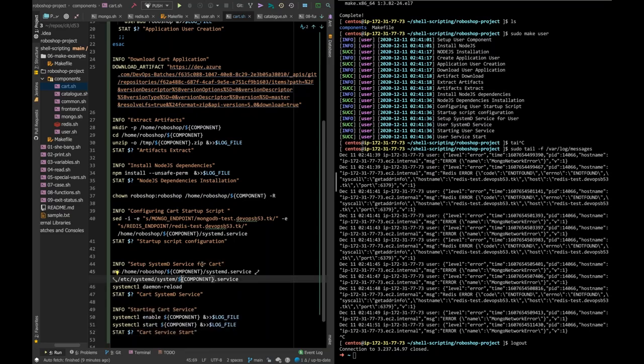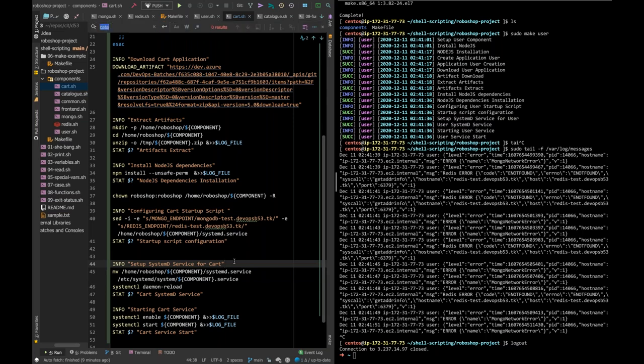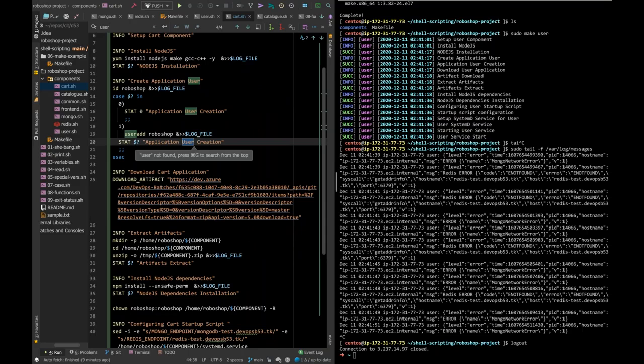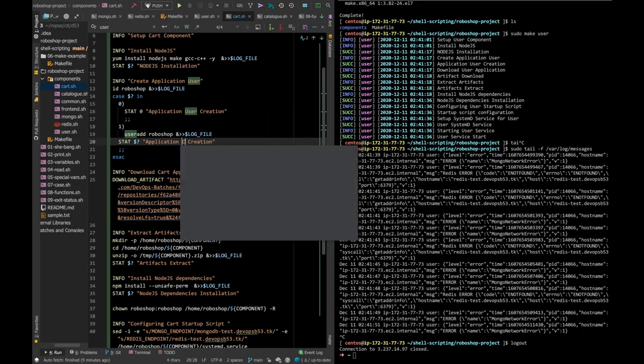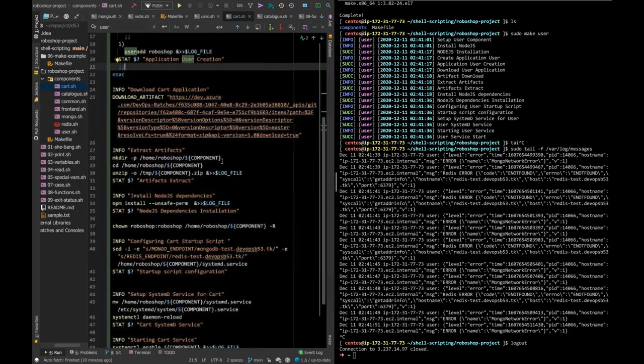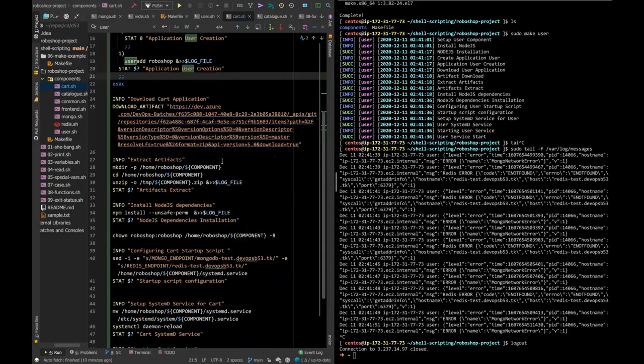Those also you can parameterize actually, but still that's okay. I can see some user. So create user application. This is application. So application user creation, that's okay.